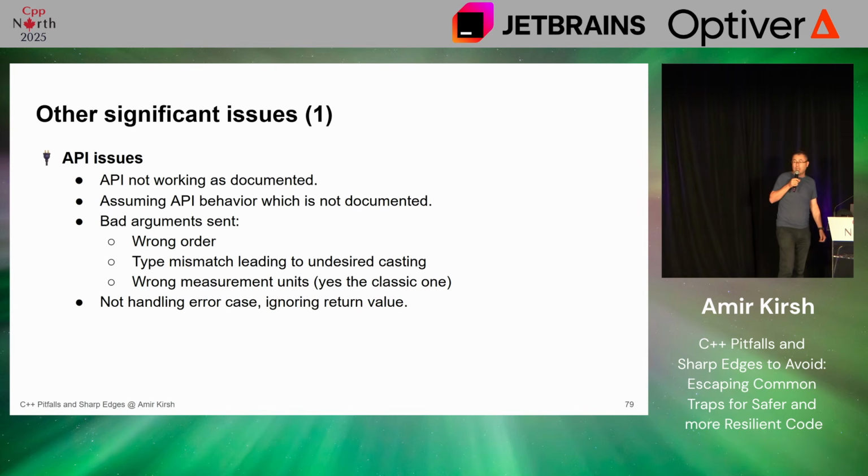Not handling error cases, ignoring the return value. The other side, in some cases, doesn't check something. What should we do? Which design pattern can we apply? A facade. We can check things before going to the API. The API takes things, the API returns something. Oh, it returns something that doesn't work. Maybe I can check that the return value is within the appropriate range before saying, okay, we got it from a trusted API, let's use it. No, wait. Let's first check that it is within the appropriate range. Should we check it anywhere in our code? No, let's check it once in the facade. So let's not trust something that we cannot trust. Make sure that it actually works as we assume.